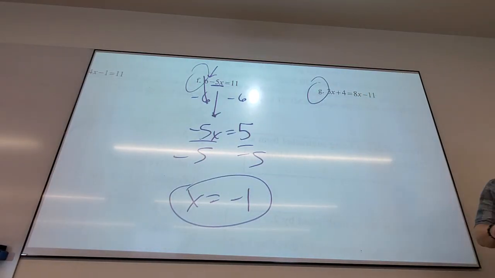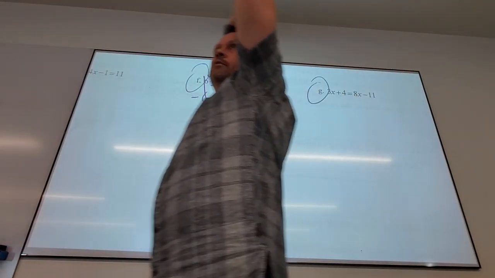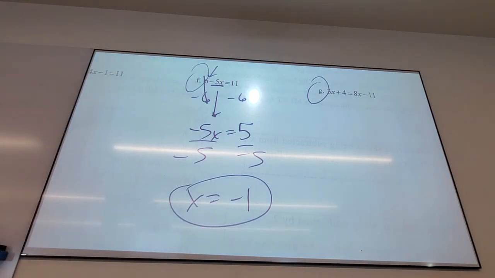What's up with part G? What's new in part G? Yeah, I'm being attacked on both sides by x's, right? That sounds terrible. So does anyone know what to do in part G? Yeah, so you guys might be very familiar with this in algebra. You kind of pick a side for the x's, pick a side for the numbers, yes? So it's up to you.